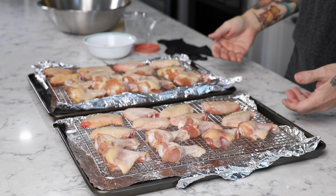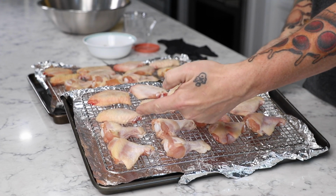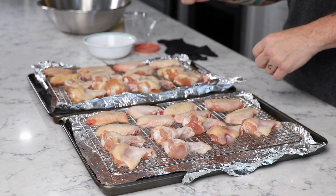All right, everybody, welcome back. It's the next day. You can tell my hair's done. I have a different shirt on, but let's look at the wings. See these wings? See how yellow and crusty they look? I know that doesn't sound very appetizing, but trust me, that dry brine skin, that yellow crusty look that you get after dry brining and then leaving these uncovered in the fridge for 24 hours, it's what gets you that crispy skin.